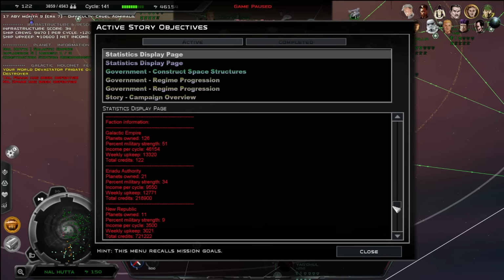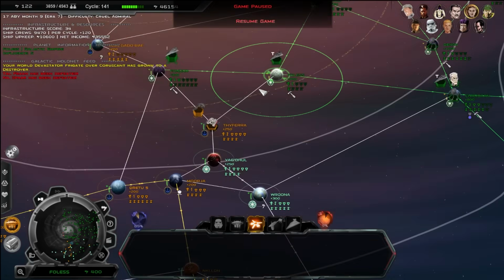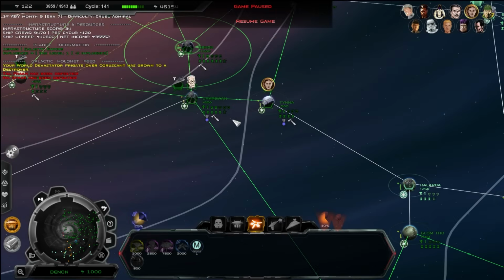Ooh, we're over 51%. New Republic's under 10. Ariado's still 34, but that means less relative to ours, because we have so much.